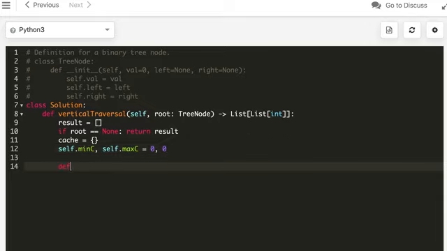And then we will define our DFS function. And here we don't need to pass this cache and min and max, since we have added them to the self.